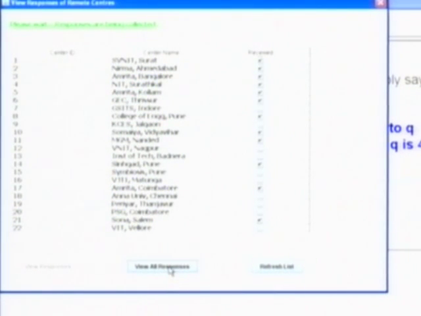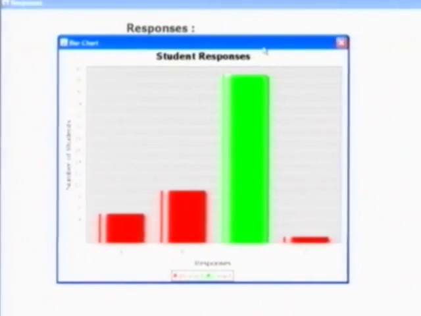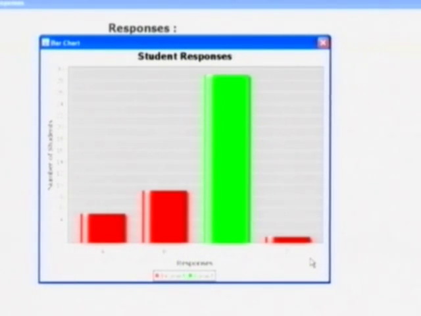Here we have on the display the quiz results. We'll now view all the responses. So this is the response chart. I wish my clicker team converts that from student response to participant response, because my 650 colleague teachers sitting there are not exactly students, but I hope people don't mind, because ultimately all of us teachers are perpetual students of the subject that we teach. So I believe that is okay. Let me see, does it tell me the numbers, by the way? Yes, sir. Okay. So on the left hand side I can see the numbers.